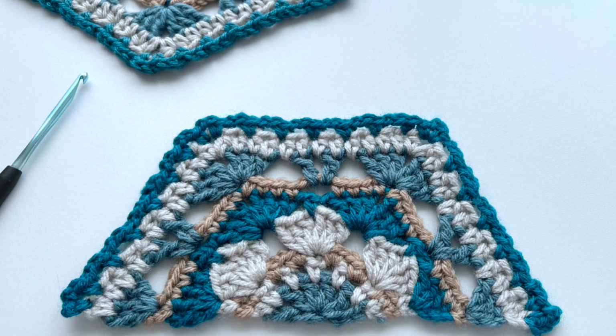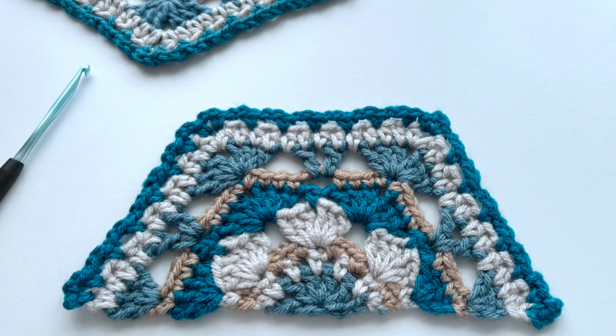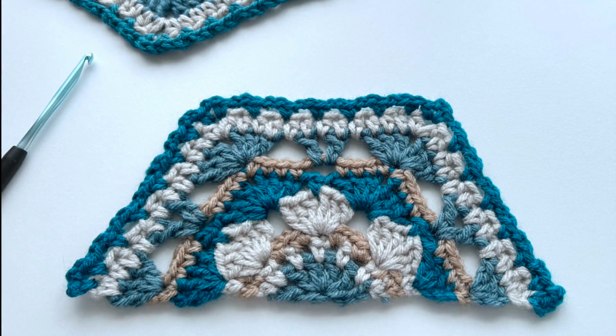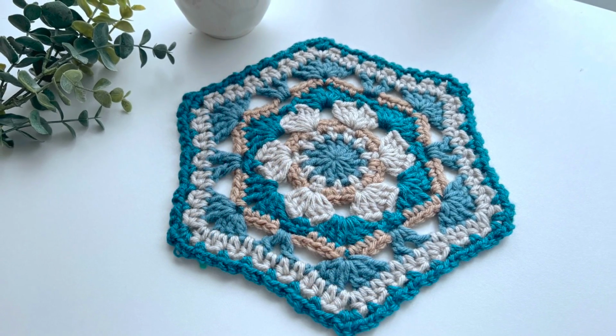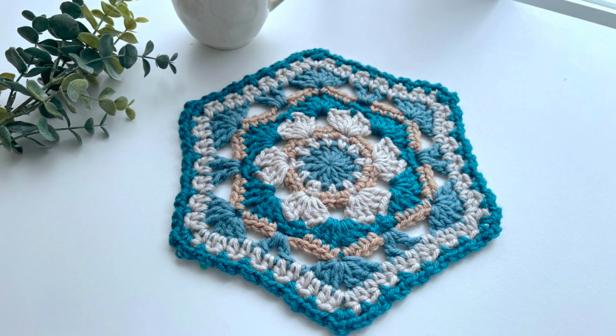Instead of having 6 corners, this piece will only have 4 corners and will be worked in rows instead of rounds. I'll be changing colors every row and always working from the right side, so no back and forth rows are going to be happening here. Part of the reason for always working from the right side is to make them cohesive with the regular hexagon shapes, which are worked in the round and therefore always worked from the right side.